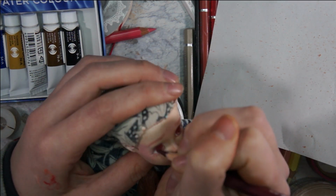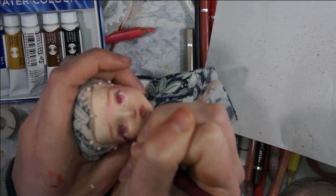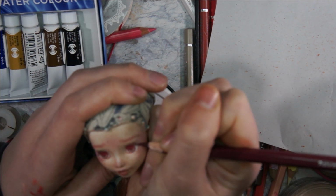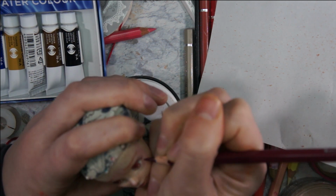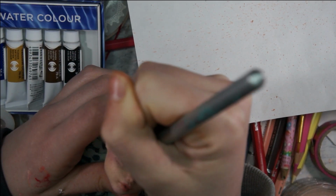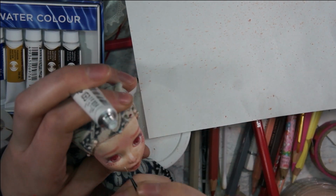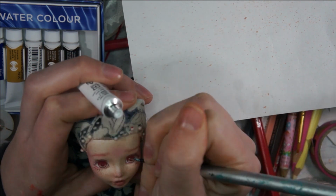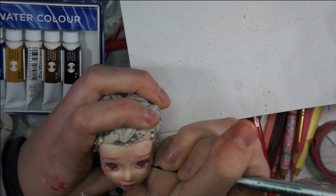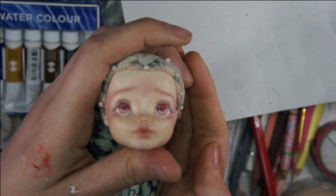Another thing I've wanted to try on my dolls for a really long time is adding freckles, because I do think freckles on actual humans are one of the most adorable features, but I was kind of nervous to do it on my dolls. I talked to Jackie again, and she convinced me to give it a go. She does it a little bit differently to me, so she told me to cover the eyes, so I'm just using a little bit of washi tape over her eyes, and then I used some watered down tube watercolor paints, and then just splattered on a piece of paper first to test it out, and then over the doll. And then because it's watercolor paints, you can use a wet Q-tip to take it off any areas you don't want, or if you do it gently, you can take off a little bit of the paint, not all of it, so it just softens the freckles a little bit.